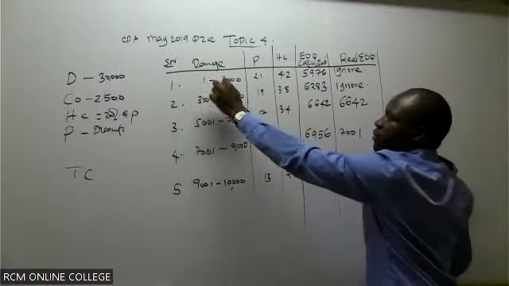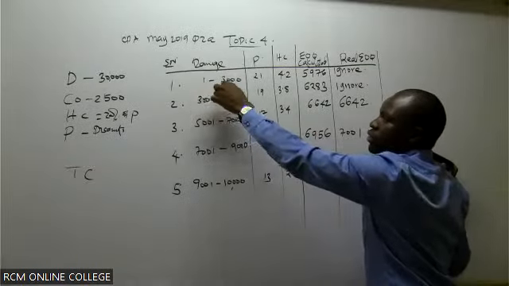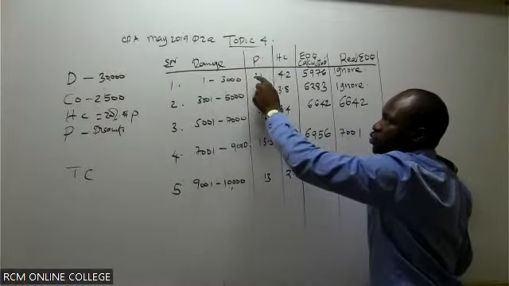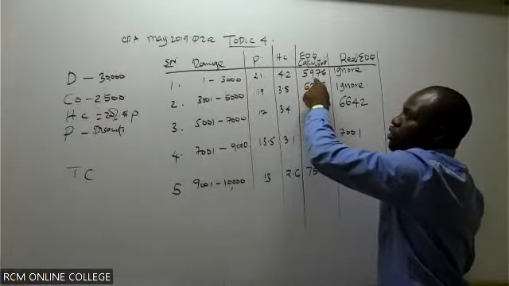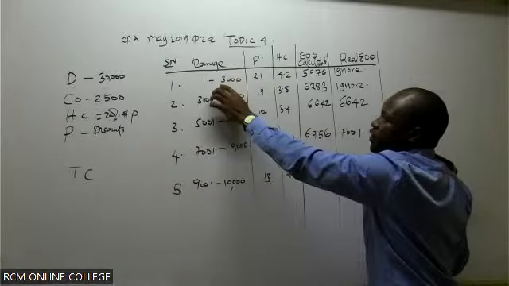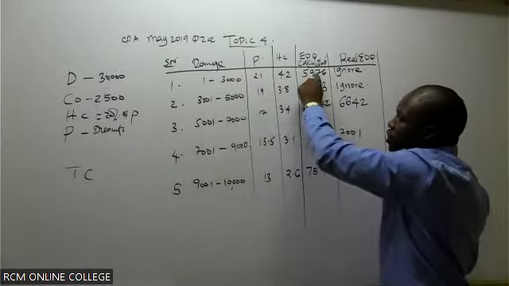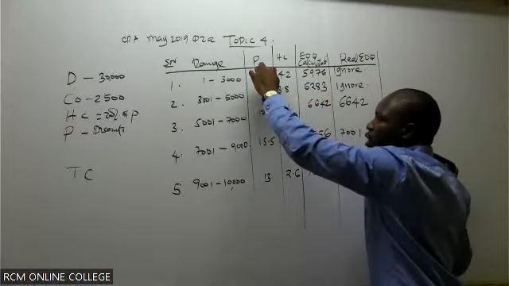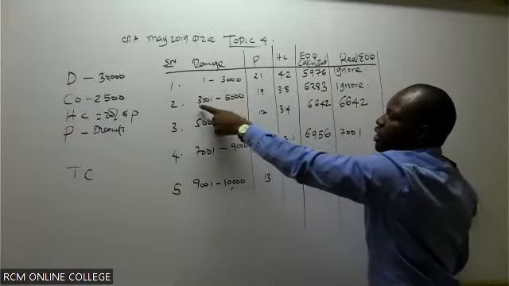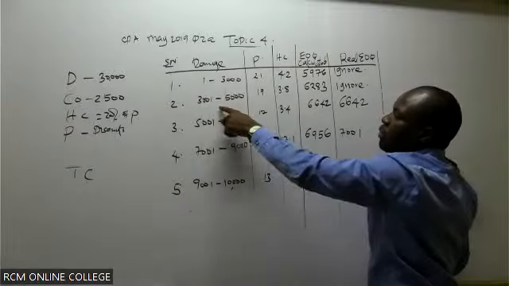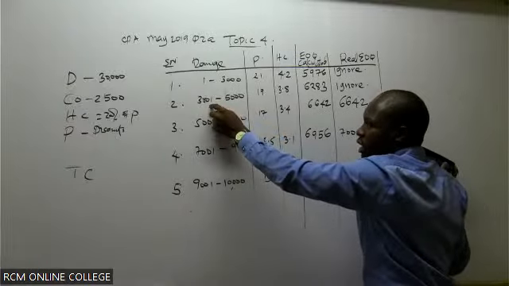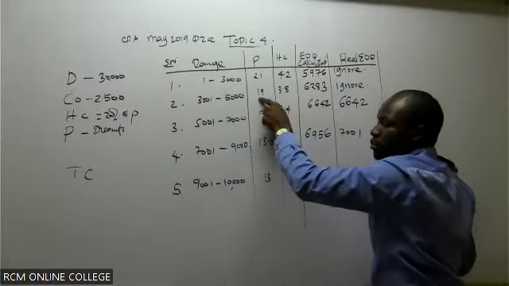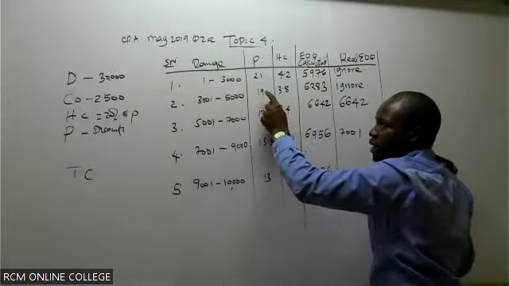The first one, you must order 1 or 3,000 or in between for you to get 21. But your economic order quantity which you calculated is above this range, so you just ignore that. You cannot order anything below this, but you can order something above this. So that's why we ignored this range. When you come to range number 2, this one here, you must order between 3,001 to 5,000 for you to be able to get purchasing these goods at 19.